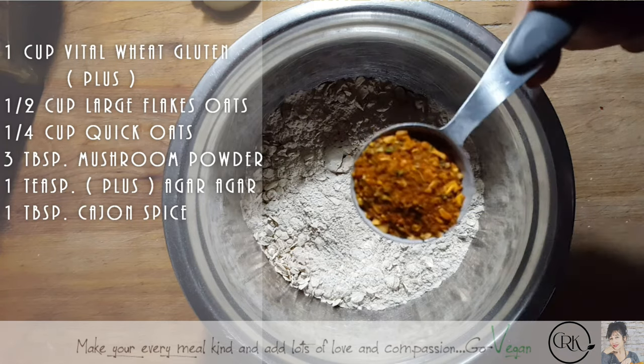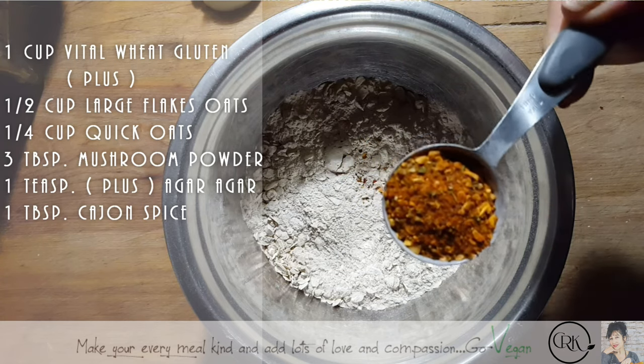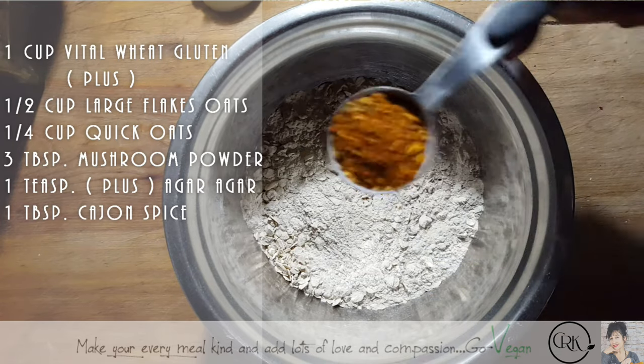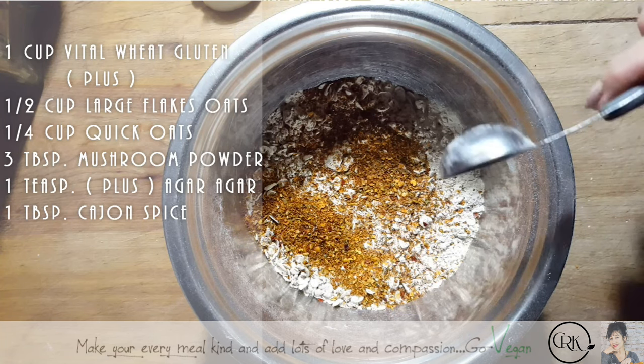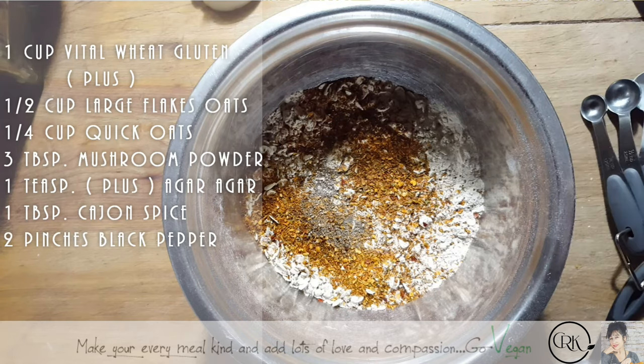Now you don't have to put Cajun. If you want to use a faux chicken powder, you can, or if you want to use beefless, you can. It's really up to you, but we're going to make these nice and spicy. And again, if you're using Cajun and you don't want it too spicy, leave out the spice with the onions, but I am using one tablespoon. We're going to put 2 pinches of black pepper.